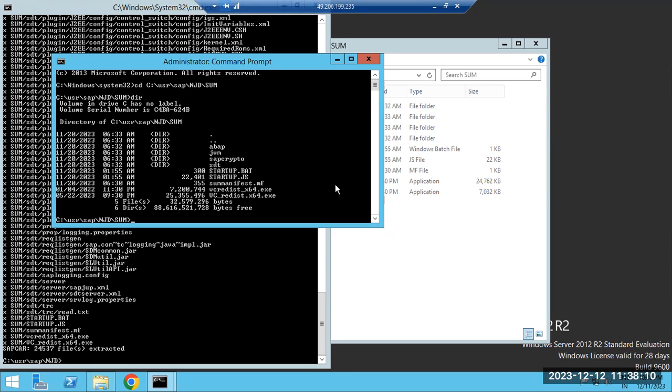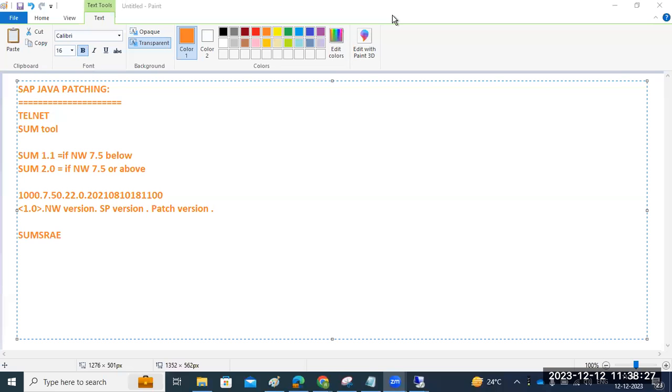Okay. So here, what we have to do, use startup.bat. Okay, startup.bat space config host agent space NJD here. The only difference is for ABAP systems and Java systems, right? For ABAP, we need to use the sum start.bat file space config host agent space SID here.